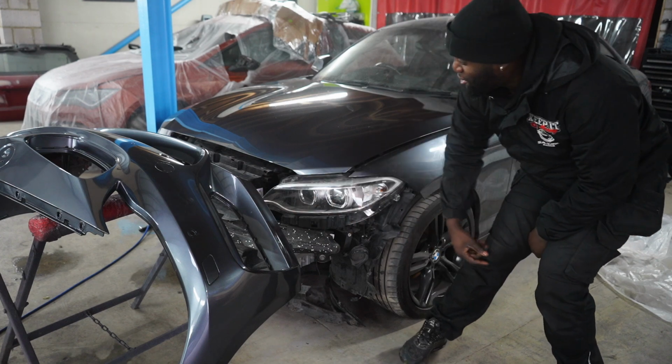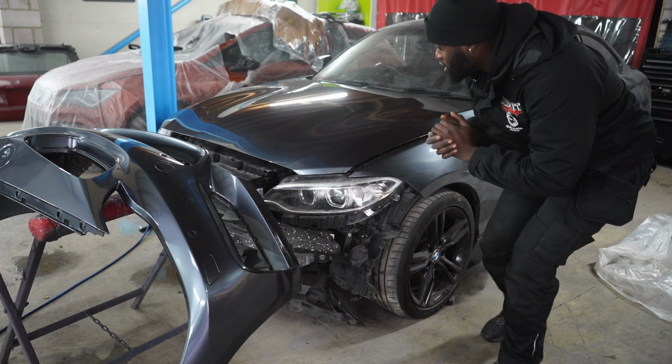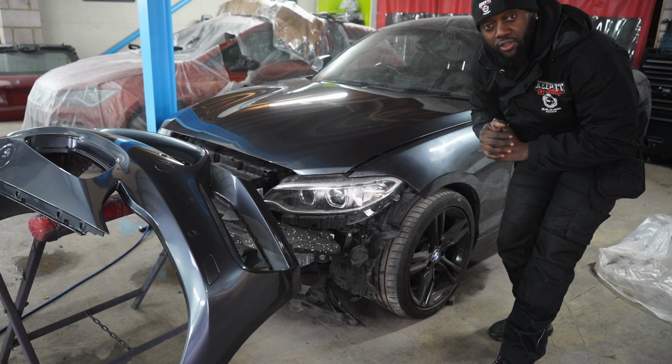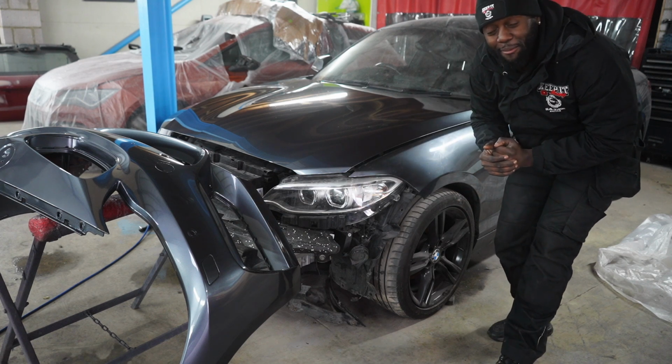Alright, you guys, have a look at this now. I've got a fully sprayed front bumper, got a fully sprayed bonnet, went ahead and blended it all, and everything is looking good. All I need to do now is assemble all the grills and everything in that bumper, get it on the car, and this car is going to be one step closer to being completed.